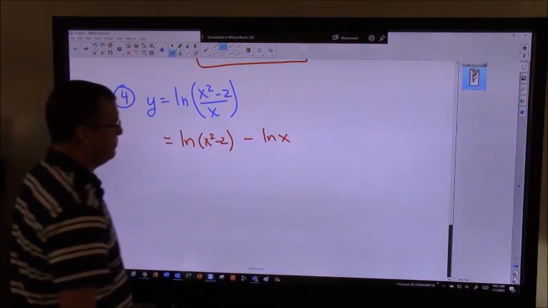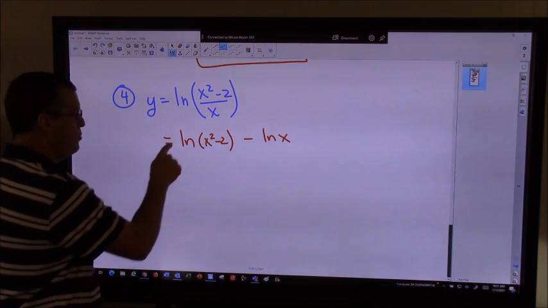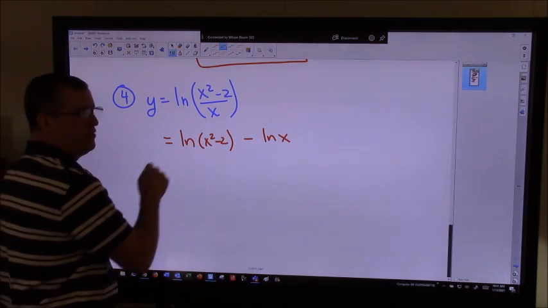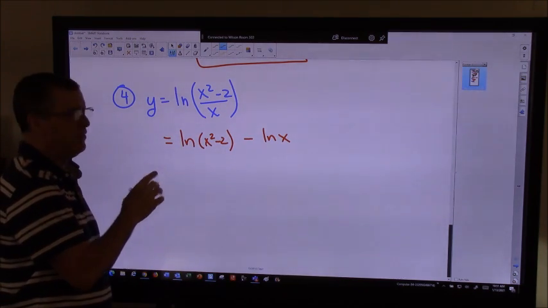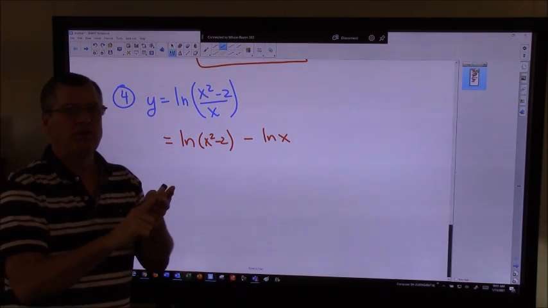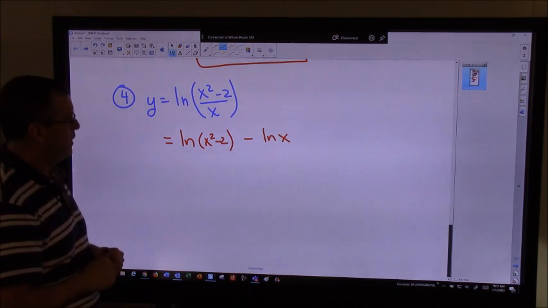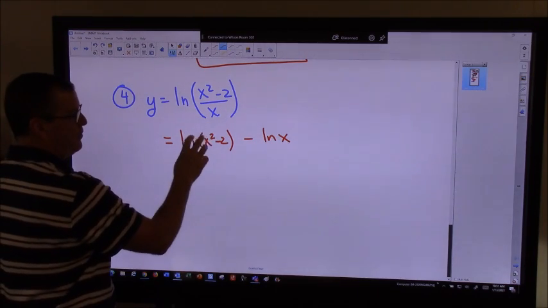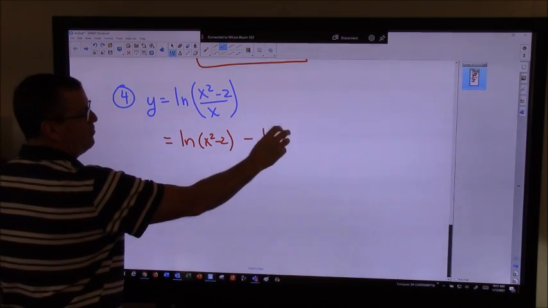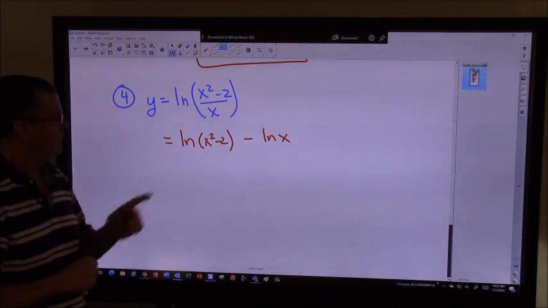So if we write it this way, that's actually an easier way to do this problem than the way it is written right here. So I'm going to rewrite this as natural log of x squared minus 2 minus natural log of x. And remember, natural log is not a number, so you cannot distribute this to both of those. Can't do that. It's a function. We can distribute numbers and variables, but we can never distribute functions. Okay? So now what I have is a u prime over u here. I've got a u prime over u here. And we don't have to add those fractions together. All right? You guys go ahead and try it.